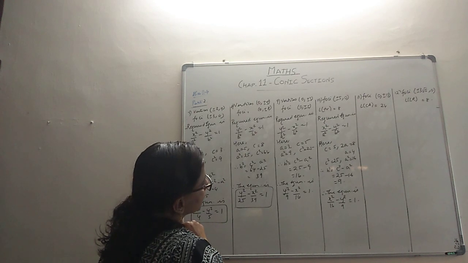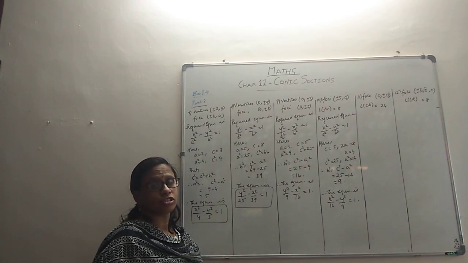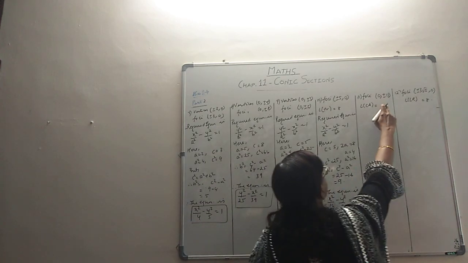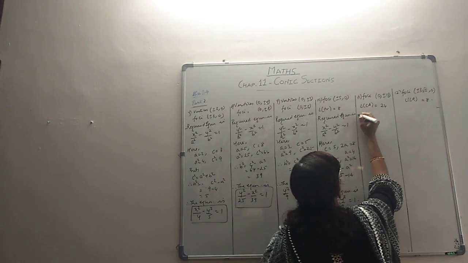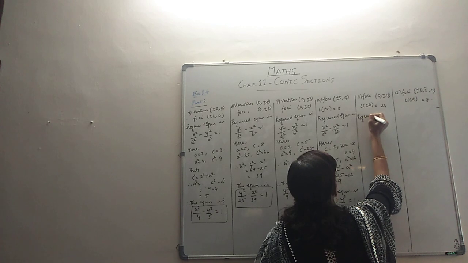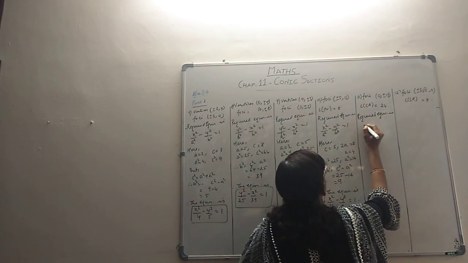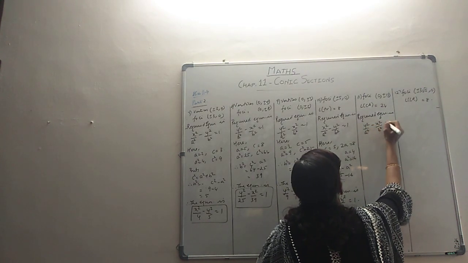Okay, once we are done with that, we have the next problem that's also on the same lines where they ask us the conjugate axis, and conjugate axis is 2b. So the same way we will go, but we have to decide from the foci that it's of type 2. So the required equation is y squared by a squared minus x squared by b squared equal to 1.